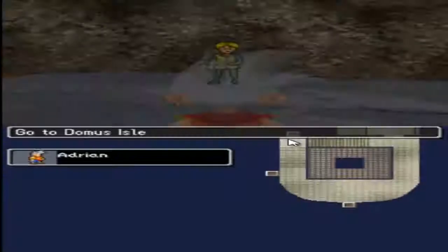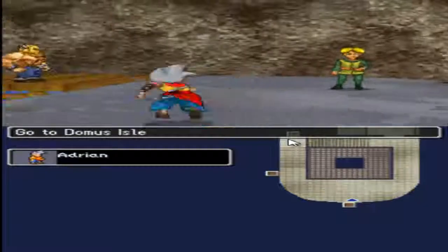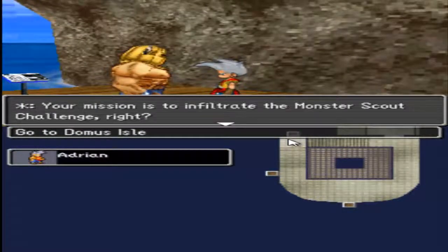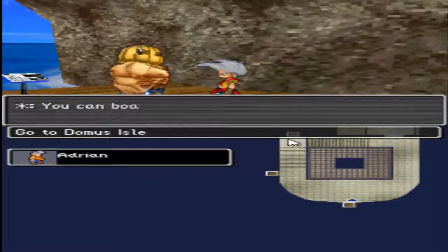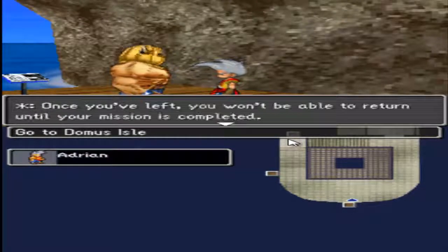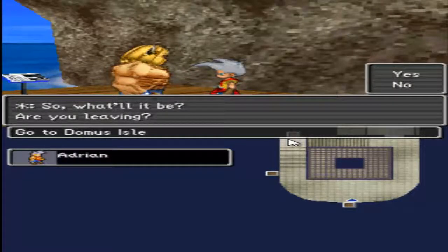Look at the bottom screen, it shows my name, Adrian. And then there's this guy. Waiting for you. Your mission to infiltrate the Monster Scout Challenge, right? Board the sea scooter from Domus Island. Isol here, but island, same thing. Once you've left, you won't be able to return until your mission is complete. So what'll it be? Are you leaving?